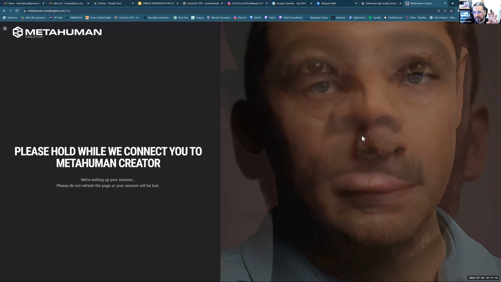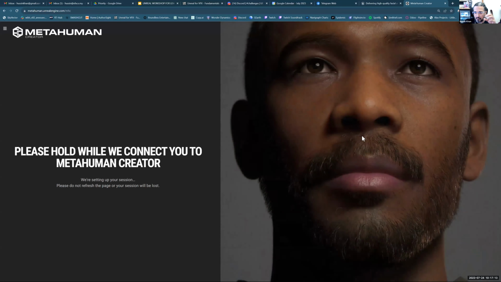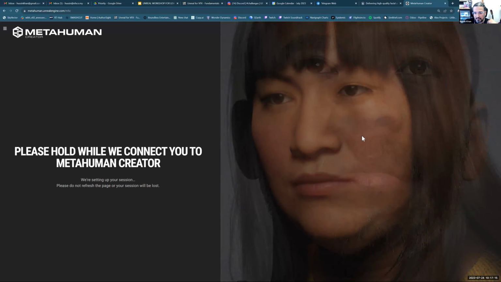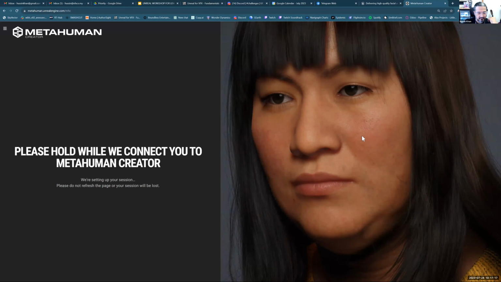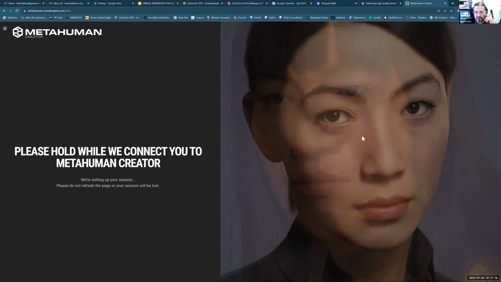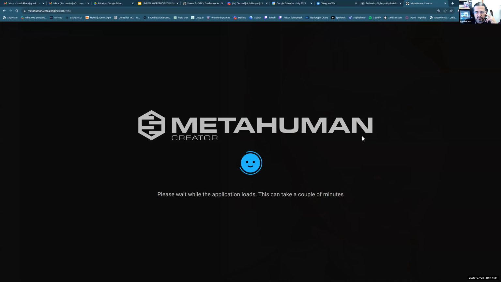The only limitation that I found in MHC now is actually the clothing. Yeah, the clothing is limited, but of course there are plugins and other software that you can use to change the clothing as well. I'm actually working on a project now, and I need my MetaHuman to have a certain kind of clothes, so I'm looking into that at the moment.